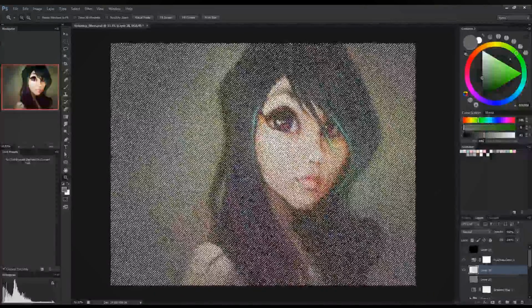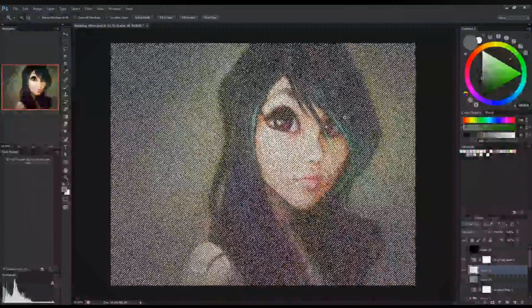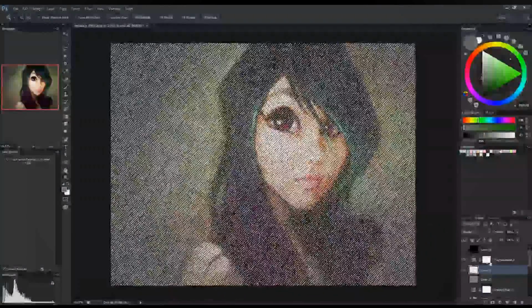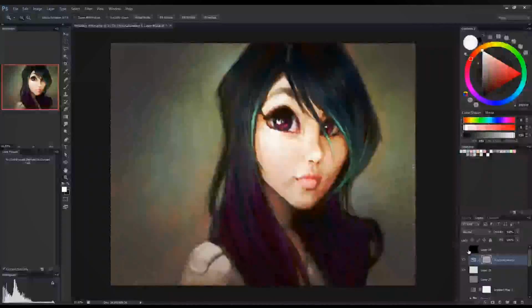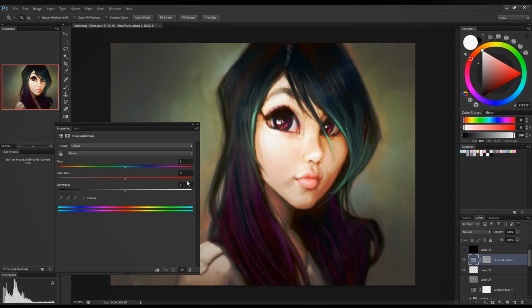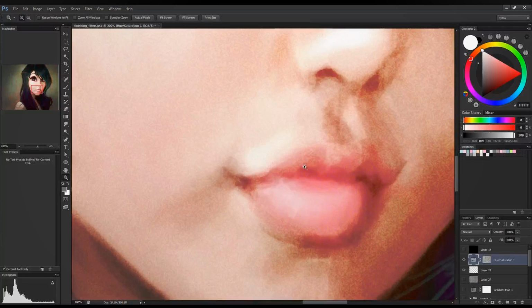It probably sounds complicated, but just select all, cut, hit Q, paste, hit Q again, and you'll get this. And then I can go into my hue and saturation, and I can fill it with black, because right now it's all white. If I fill it with black, it's filled this hue and saturation with that same noise. And then what you can do is you can subtly change the sliders, and it's not going to show up well unless I zoom way in. So let's zoom way in to this.